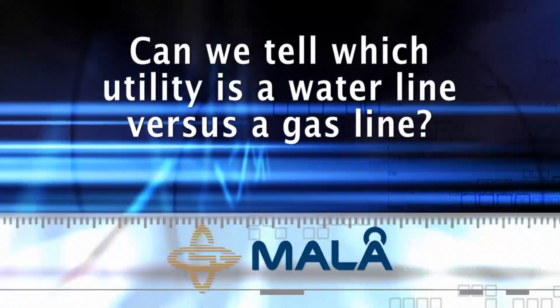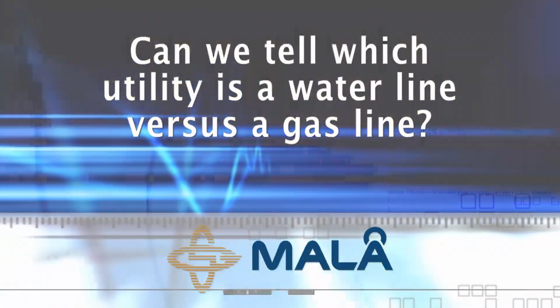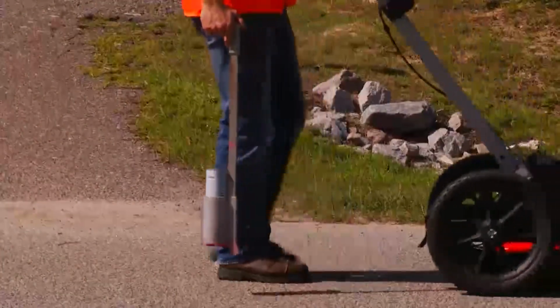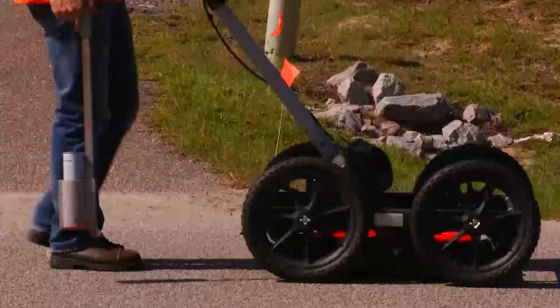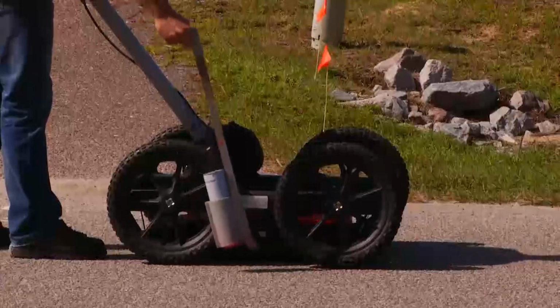Can we tell which utility is a water line versus a gas line? No, not unless we can trace the pipe or line to a valve or some other visual expression of the utility on the surface.